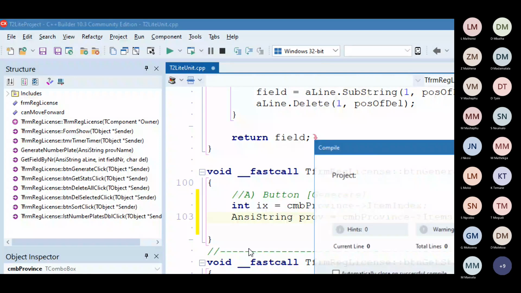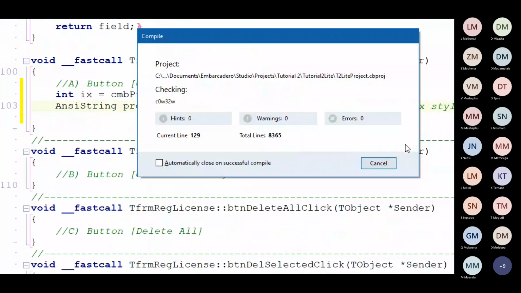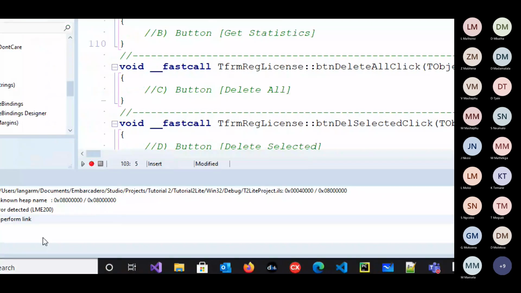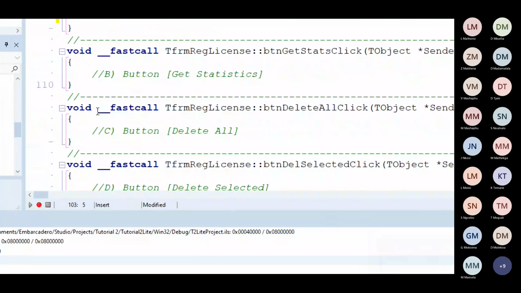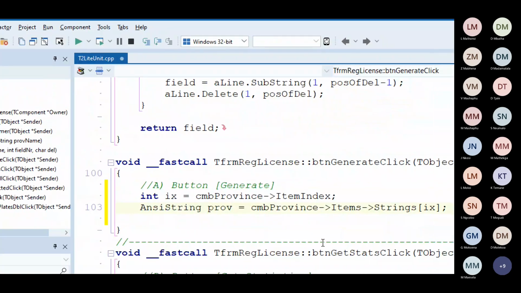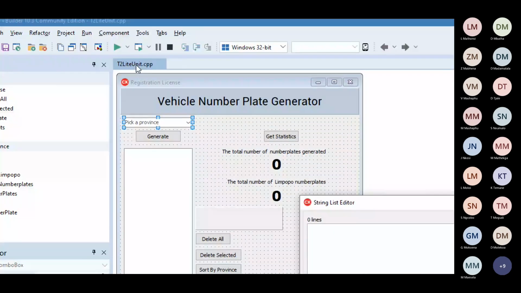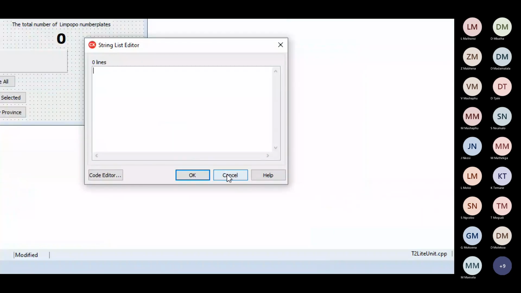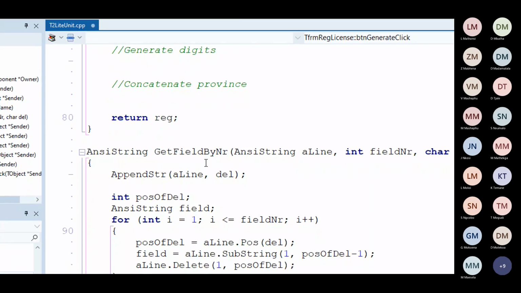Let me show you this real quickly, and then I can explain with that picture in your mind. What's the error say? Unable to perform link because I'm using RX. Damn it. Okay. Anyway, let's do this. I'm going to go to the strings, and then there is nothing. Where am I adding? Somewhere I am adding those fields.